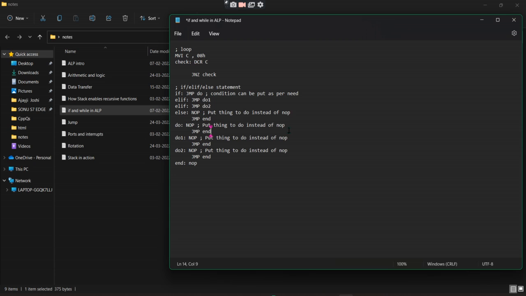NOP is like do nothing. That's what NOP means. And then it jumps to this end label, which also has NOP, but you get what I'm saying. It checks for a condition, jumps to something that it can do, and once it's done with that, it jumps to a final label that everything jumps back to, and we move on, right?